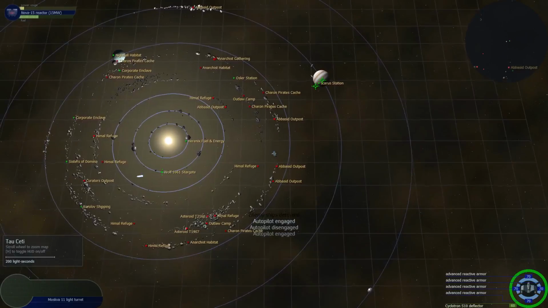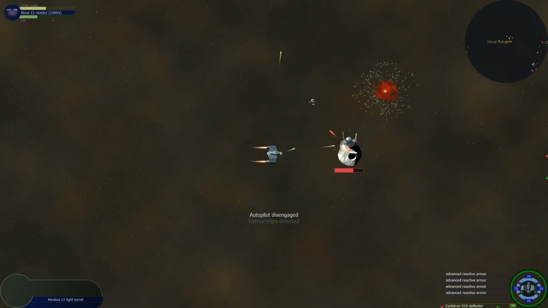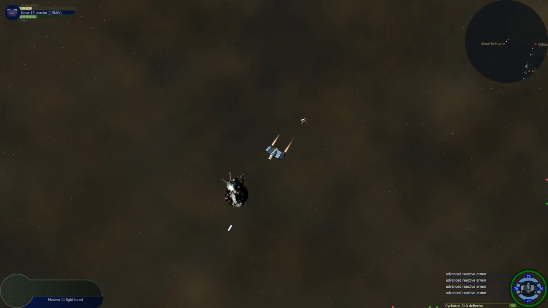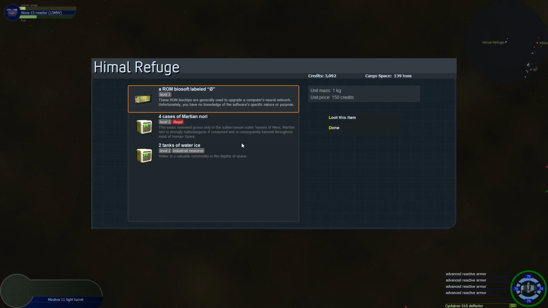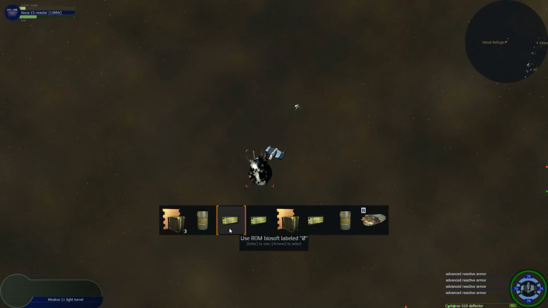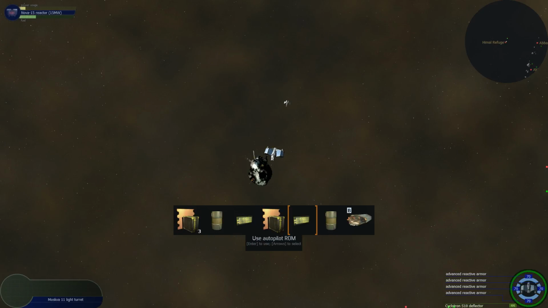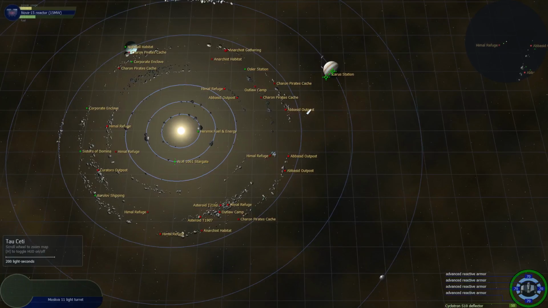Himal Refuge I think I can take. Abbasid, I don't know. Ooh, missile launcher! And a reactor! Oh, man! I am so lucky. I am so lucky. Unbelievable. I got some credits. That is nice luck. Okay, now let's go back and install.